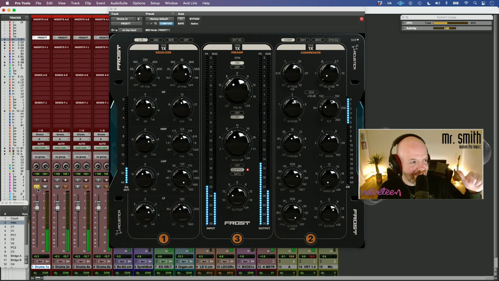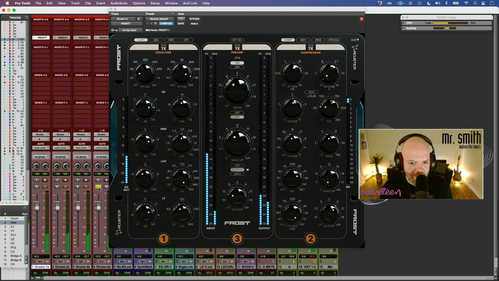Just pay attention to the snare when I go from 1 to 8. Just listen to the snare. So we're on 1. And even the kick too, just incredible, the kind of separation I feel like we're getting in them now.